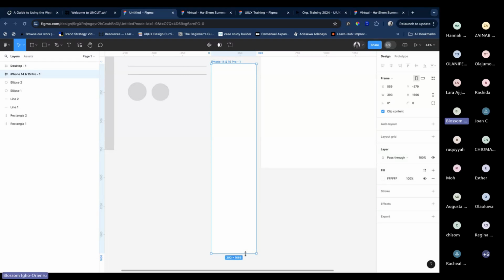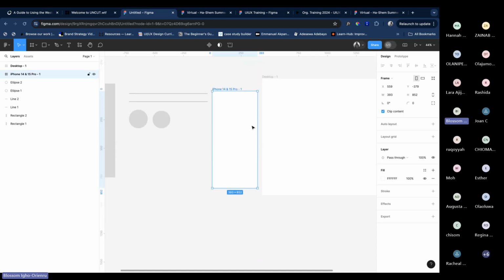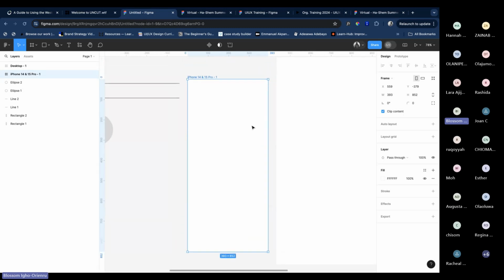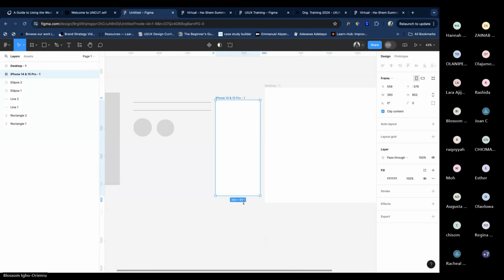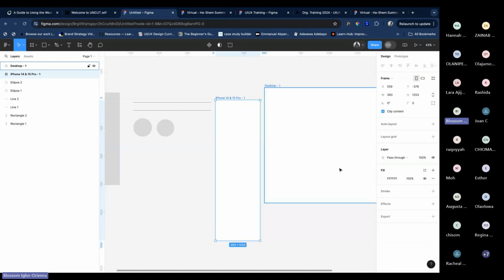because in real life, when whatever you have done is built and is actually on people's phones, all they need to do is scroll on their phone to see whatever you might have designed underneath. What you can see here is just what anybody that uses iPhone 14 or 15 will see on their first screen without scrolling. So my advice is you can increase the length, meaning down, because in real life people will scroll, but it's not advisable to increase the width, because it's not easy to scroll sideways on your phone. Do you understand?